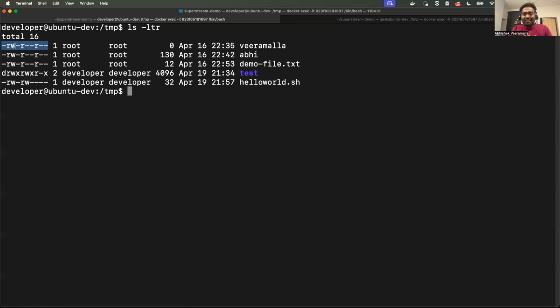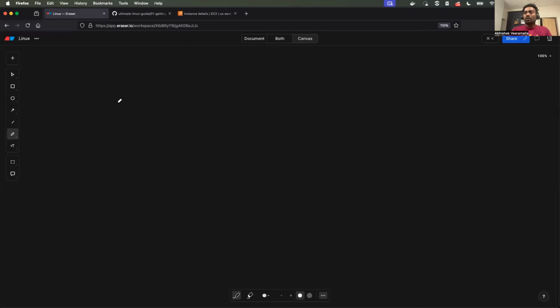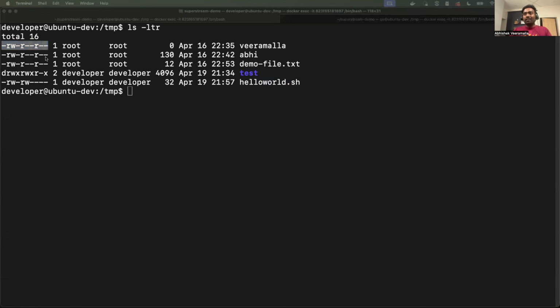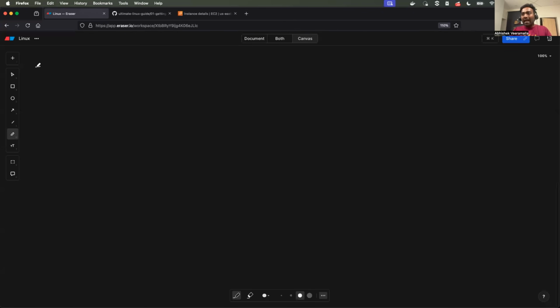But Abhishek, what exactly is this? If I write this down, the permissions on the first file are -rw-rw-r--. The first character represents whether it is a file or a directory.